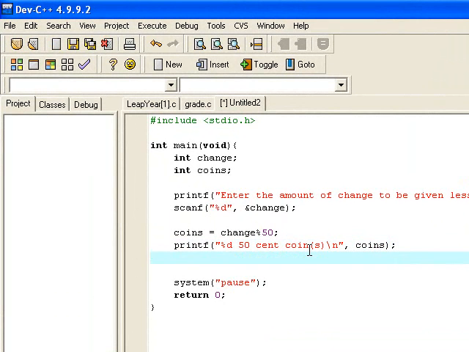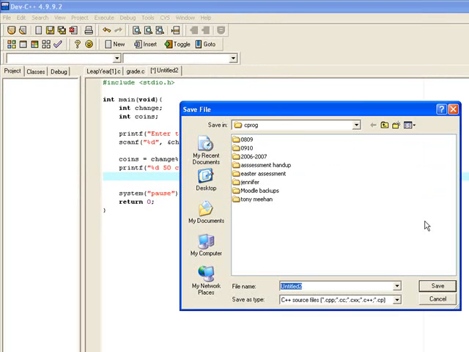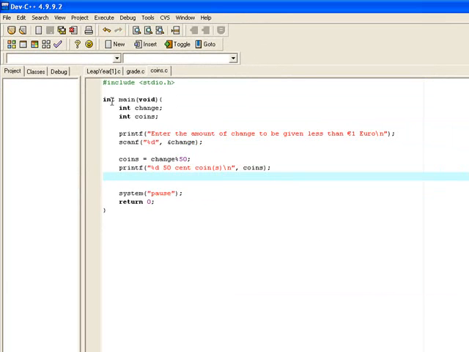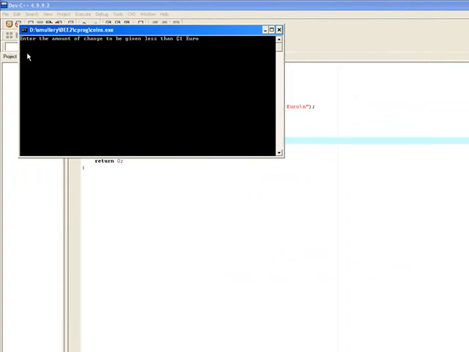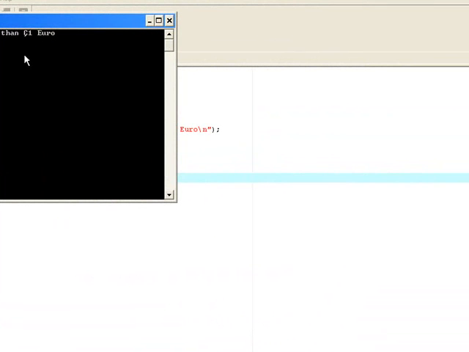We'll just check that first and see that it runs okay. So I'll just save that as coins. You'll see there that the euro sign has not come out correctly because it doesn't exist as an ASCII character, so that's what's wrong there. That's fine.